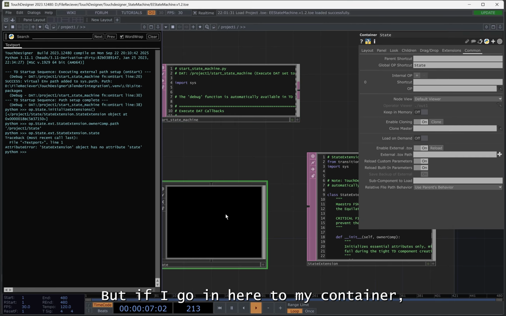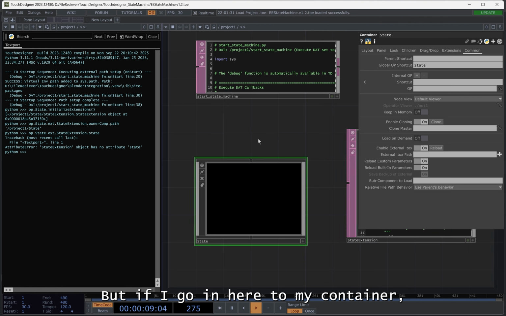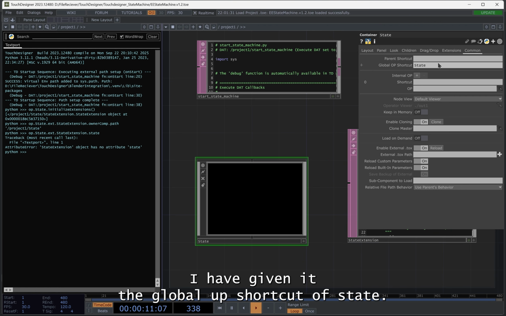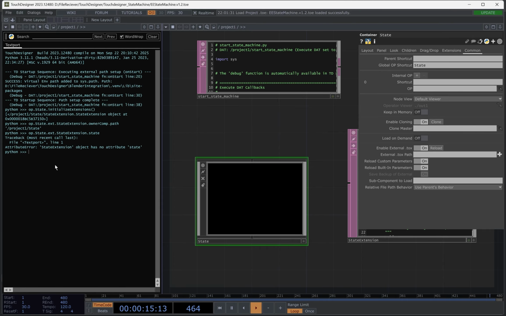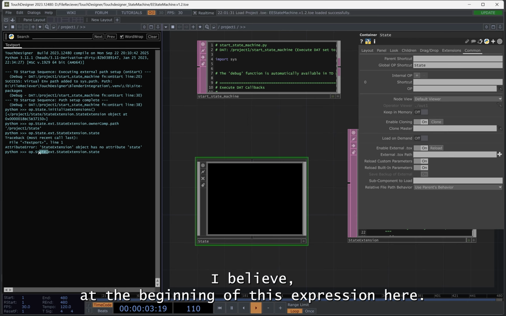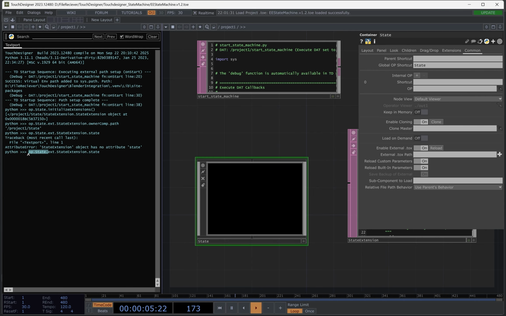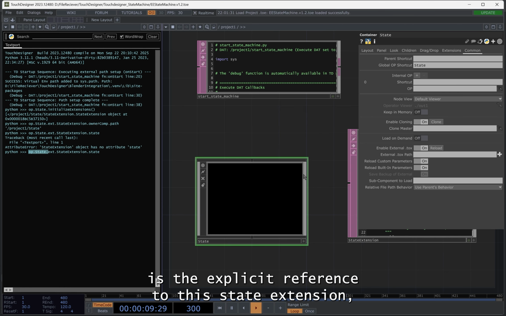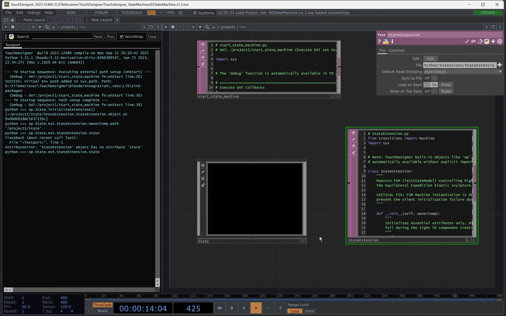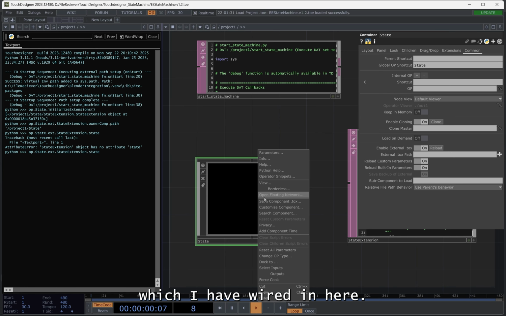But if I go in here to my container, I have given it the global op shortcut of state. And that is the op state, I believe, at the beginning of this expression here. And then the .ext.state extension is the explicit reference to this state extension, which I have wired in here.